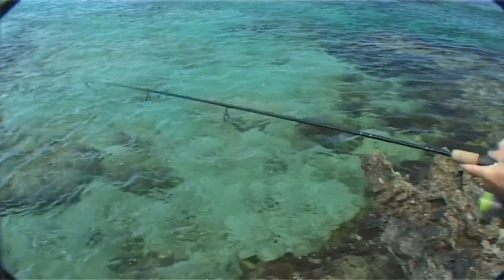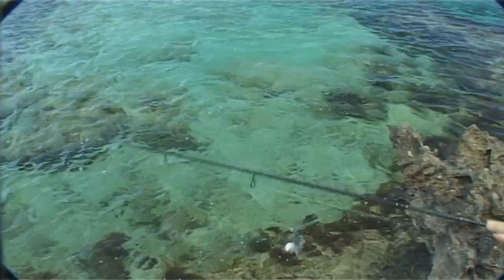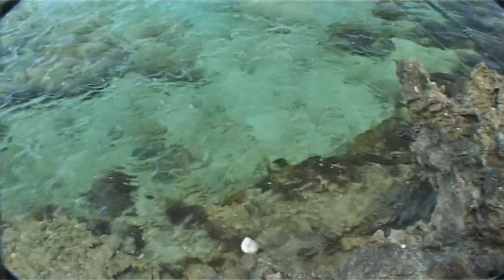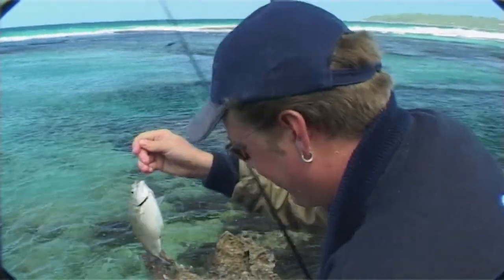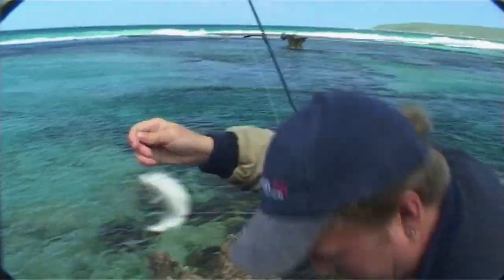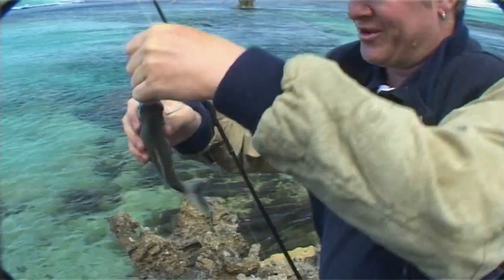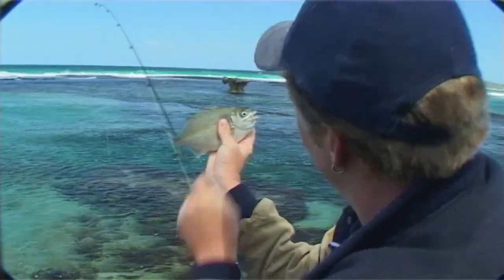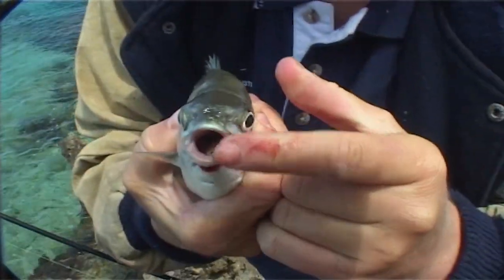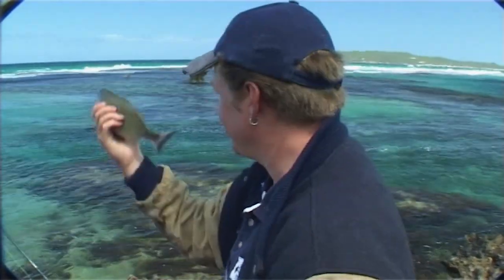Here we go — that's got all the makings of a silver brim or tarwine as they're really called. Well, there's another fish that we give the wrong name to. We call them a buffalo brim here in WA, but they're actually a silver drummer — a weed eater ordinarily, and a hard fighter. Look at that — tiny little mouth, those teeth too. Little weed-grabbing teeth, that's all. Very tough fighters when they grow bigger; usually hard to catch, but not here.